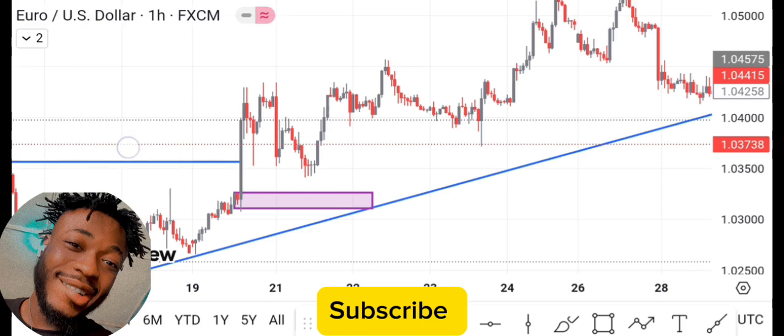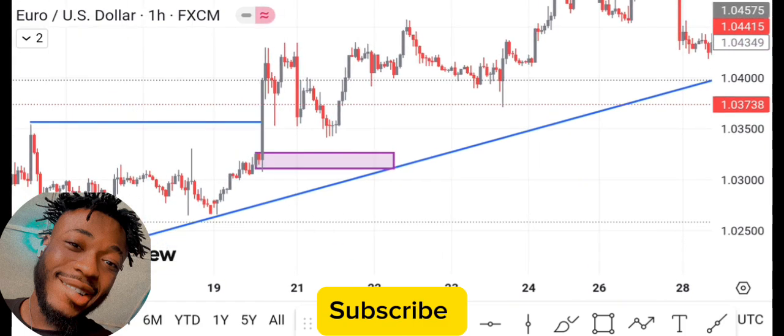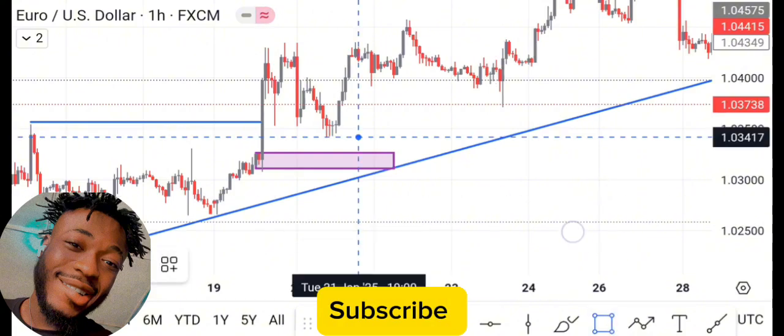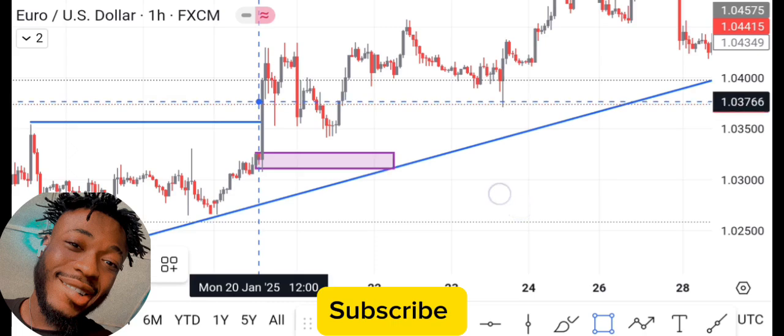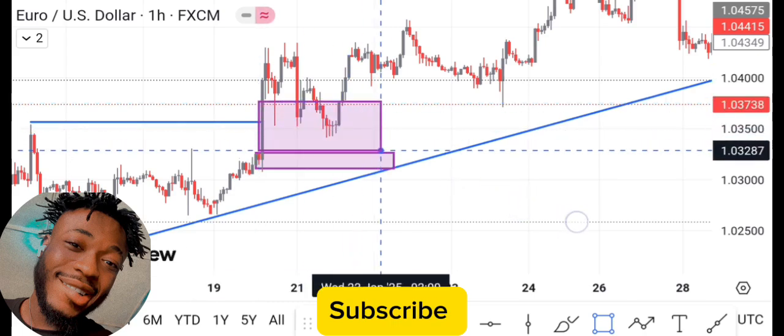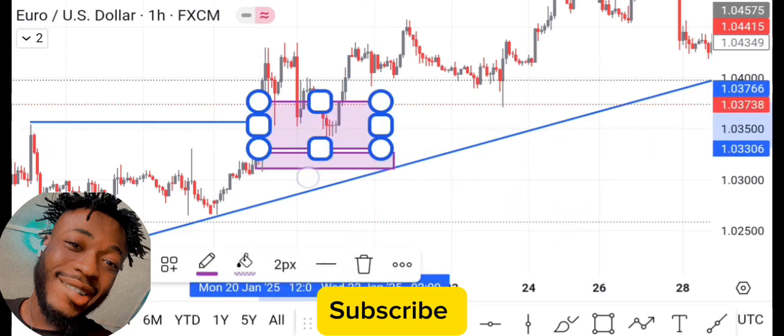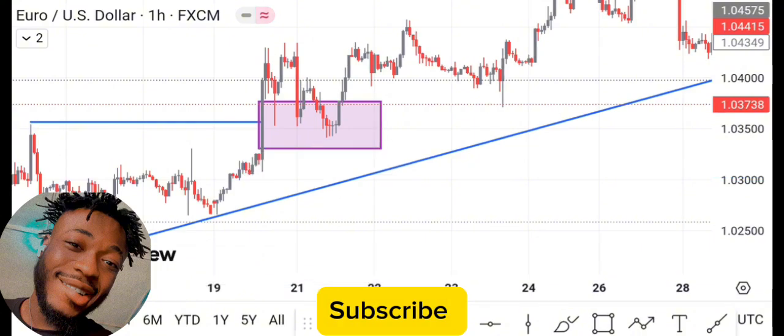That is, I know that okay, at this point I can then refine my entry to find entry on a lower time frame. But in this case, price used what here? Price used this fair value gap, this massive fair value gap. That is what price reacted to. Price didn't get to this order block.